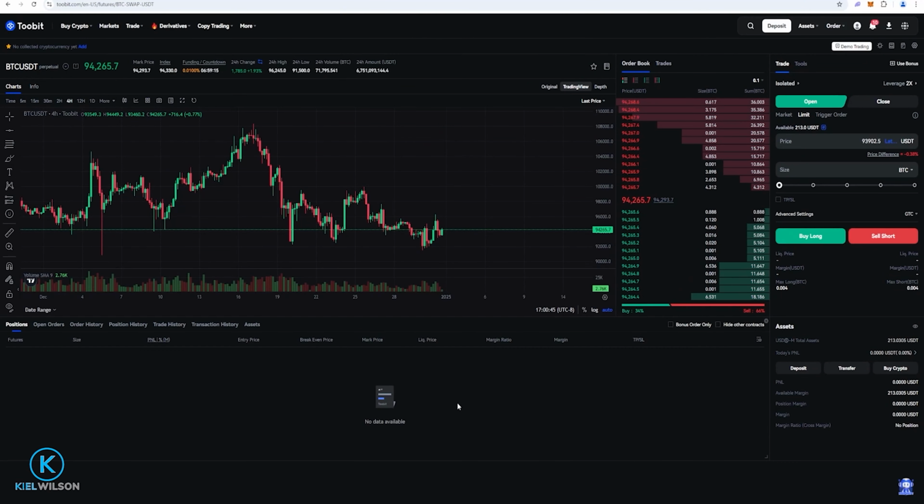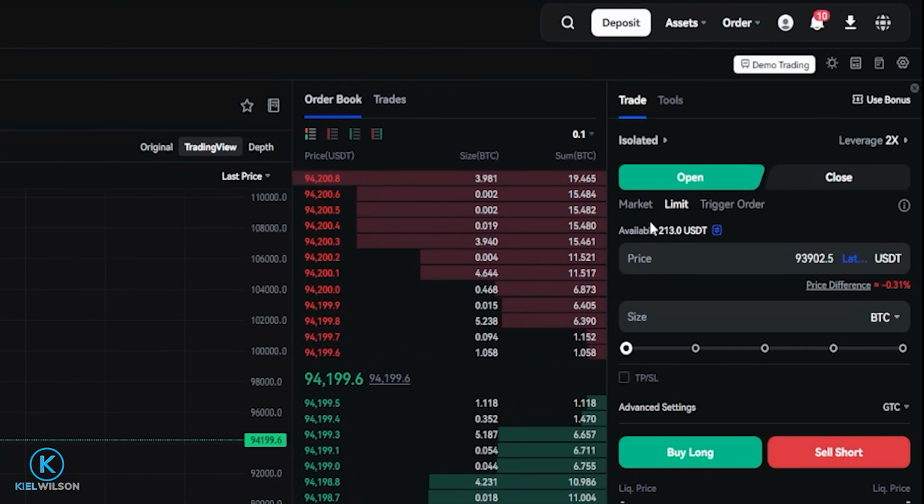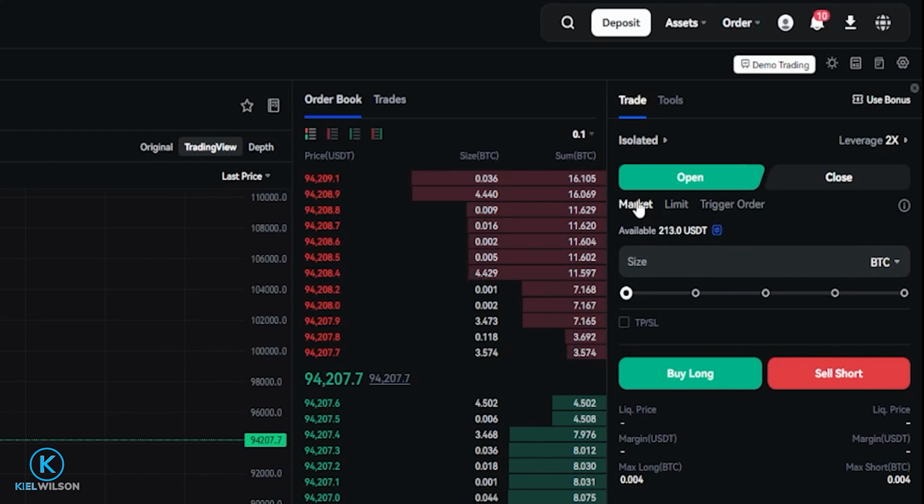First, I'll demonstrate trades using a market order. And these order types are nice and simple. They'll execute immediately at the best available price off the order book. Whether you're opening a position to go long, betting on the price to go up, or opening a position to go short, betting on the price to go down. To use a market order, we'll come over here to the order panel and we'll click right here on market.